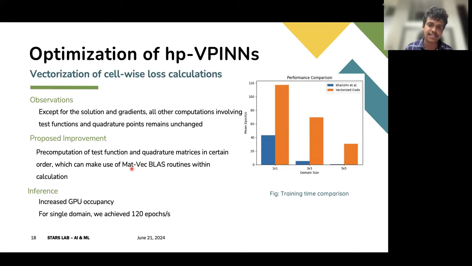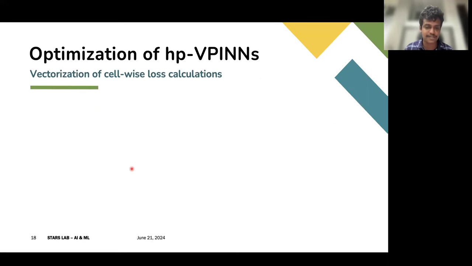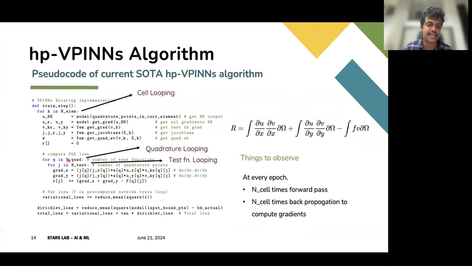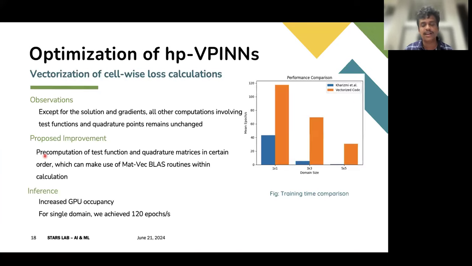Again, even in this, the cell-wise looping still exists, but what we are trying to achieve is that the second loop calculation that we have seen before to, let's say, compute the PD loss in a cell has been converted into a single BLAS operation, a matrix vector routine, where the matrix need not be calculated. It can be saved once for a cell and then reused across, let's say, 100,000 epochs of your training or so. So that kind of provided us 20% improvement when compared to your normal implementation, especially when your number of cells grows higher and higher.